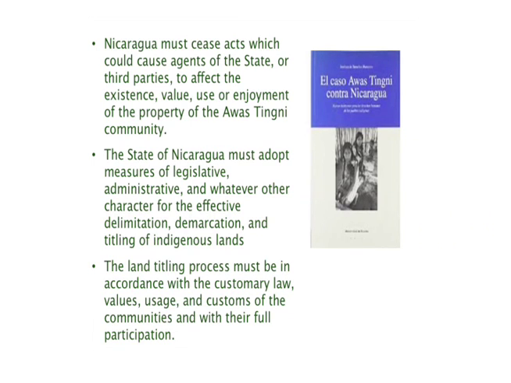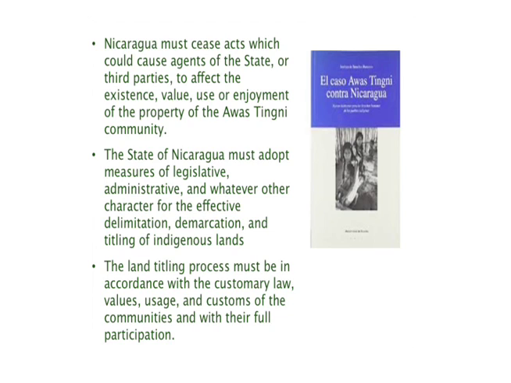The court in this case said that Nicaragua must cease acts which could cause the agents of the state or third parties to affect the existence, value, use, and enjoyment of the property of the Awas Tingni community. Nicaragua must adopt measures of legislative, administrative, and whatever other character for the effective delimitation, demarcation, and titling of indigenous lands. The land titling process must be in accordance with the customary law, values, usage, and customs of the communities and with their full participation.